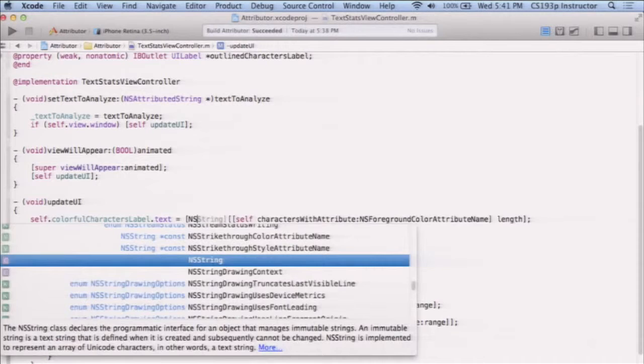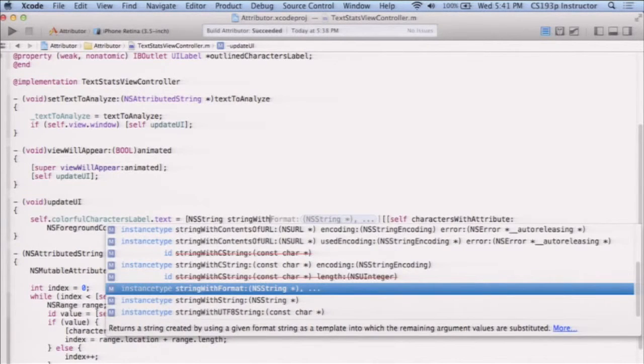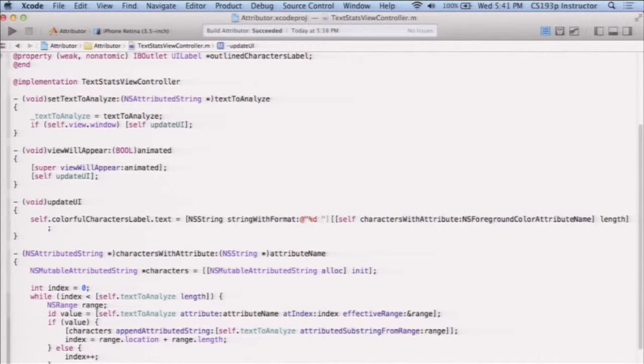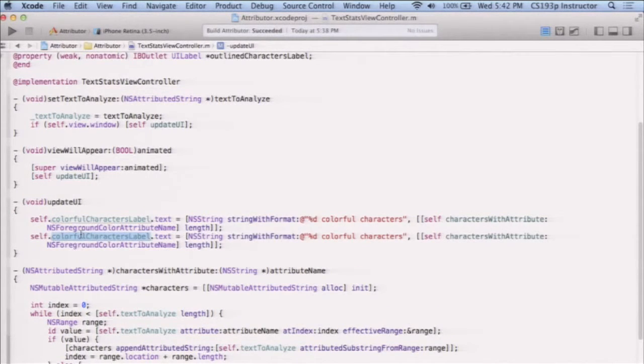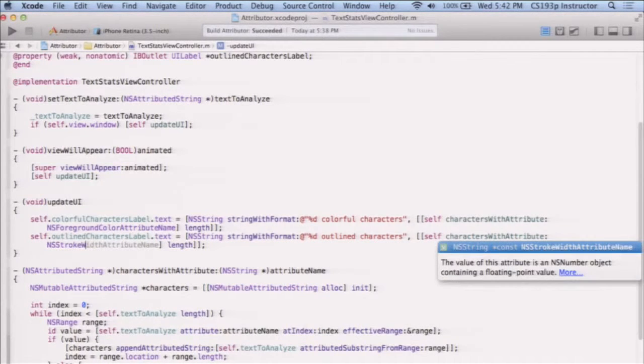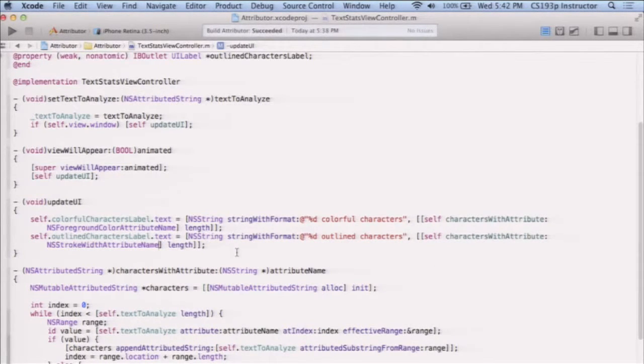And we'll do that by saying NSString with format, %d colorful characters, and the argument is this thing we just calculated right here. Okay, so we got that, and let's do the exact same thing here with the outlined characters, and this is the NSStrokeWidthAttributeName.